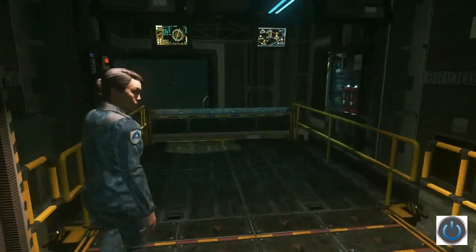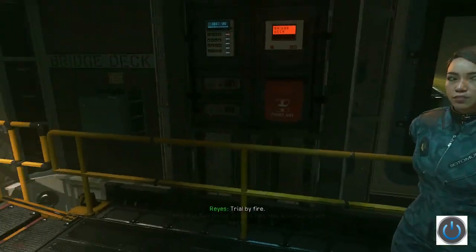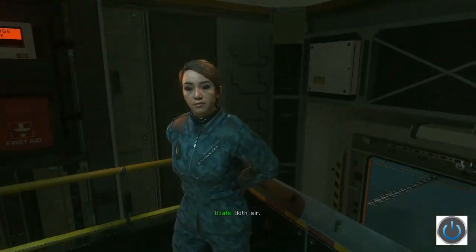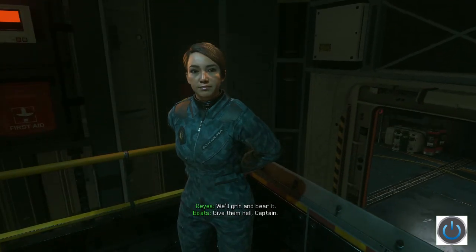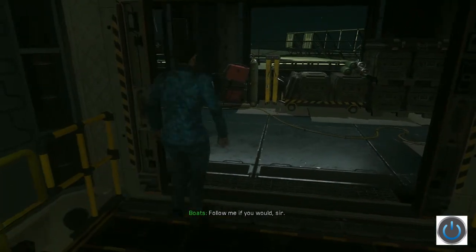Hey, what's up? 3 decades since we've had troops on Titan, sir. Trial by fire. Cooking that fuel tower will go a long way with hearts and minds. On board or back home? Both, sir. Comms will most likely be intermittent. We're hoping for weak but readable. We'll grin and bear it. Give him hell, Captain. Follow me if you would, sir. I surely will.